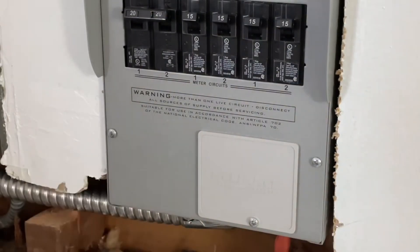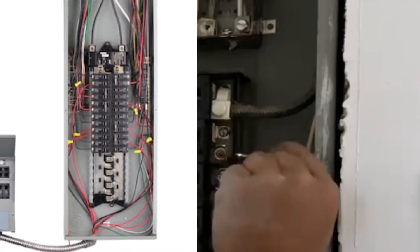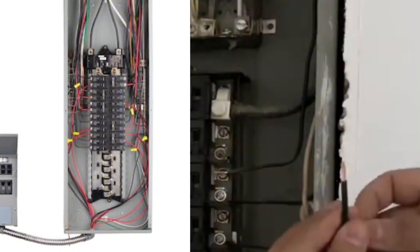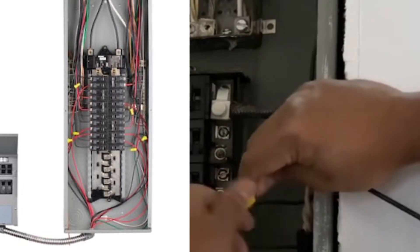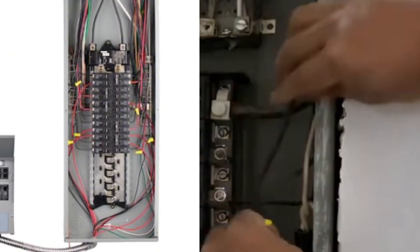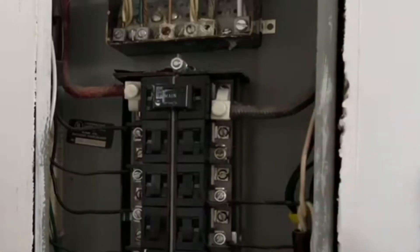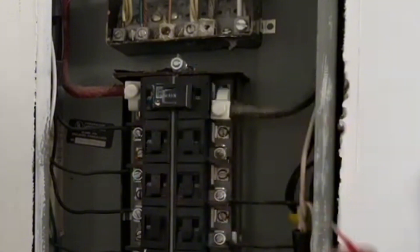I want to make sure all the circuit breakers are off even though I'm not connected yet — you want to be sure. I'm disconnecting the line wire to the circuit breaker and connecting the black wire that came from the transfer switch. The line wire is being connected to the black wire coming from the transfer switch, and the red wire from the transfer switch goes in place of where the black house wire used to be. I have already chosen the six circuit breakers I would like the house to be running on.